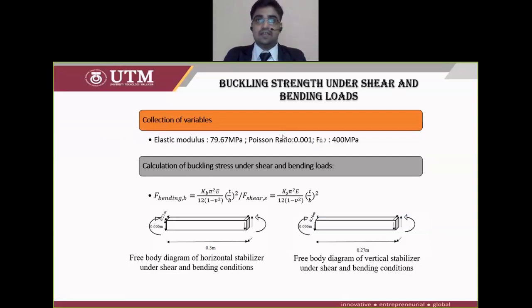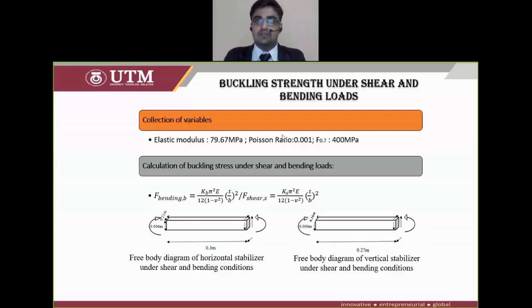For a safe flight, a sufficient amount of force should uphold the shear and bending stresses of the stabilizers without damaging the structures. This in turn leads to a proper selection of materials, as our stabilizers are constructed using EPP foam. To determine whether the structures can withstand the above stresses, the buckling stress under shear and bending loads of the selected material, which is EPP foam at a density of 20.8 kg per cubic meter, is calculated based on the available data of the selected material.